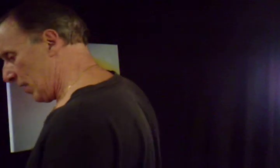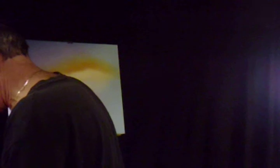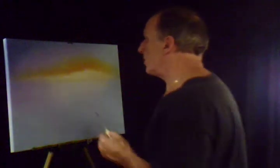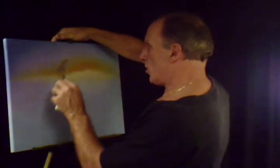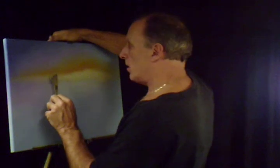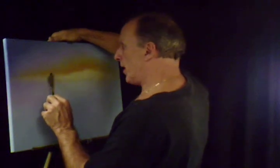I think I'm going to leave that just like that. Now I'm going to come into some gray color, mountain color, get a little roll of paint right across the palette knife and maybe determine where we want our mountain to be in the background.